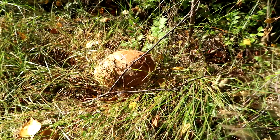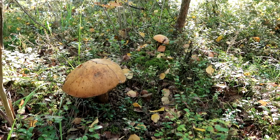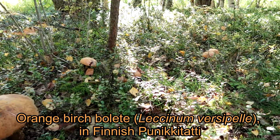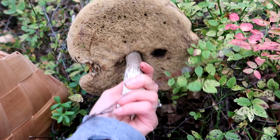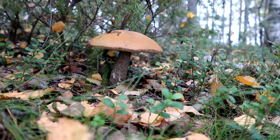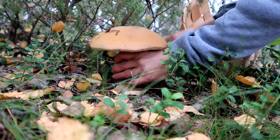It fruits from July to the end of September. Orange birch bolete, in Finnish punikki tatti, is also very tasty but not quite as delicious as porcini. The advantage is that it is very numerous in Finland, probably because it forms ectomycorrhiza with the roots of birches — and birch is the national tree of Finland, an essential part of the Finnish landscape.